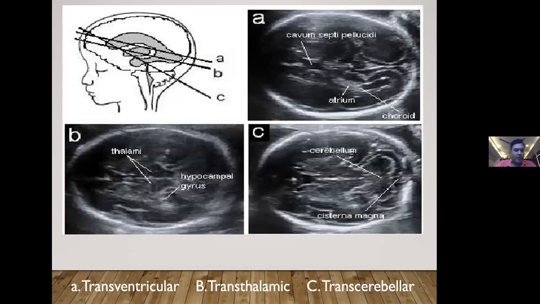Those who are doing fetal medicine would know that there are three important planes in the fetus when we are looking at these CNS disorders. The first one is the transventricular, which passes through the ventricle, with one cut at the atrium where the measurement of the ventricle is taken, the occipital horn. The second cut is the transthalamic, which gives you an idea about the thalamus. It cuts across the thalamus back to the occipital horn. And the third cut is the transcerebellar, where mostly the posterior fossa tumors, the cerebellum, and the associated anomalies are detected.